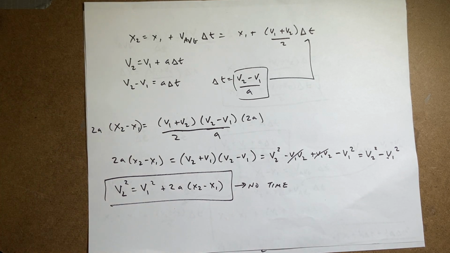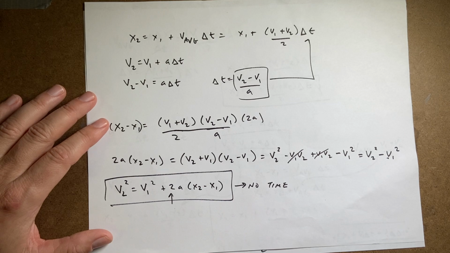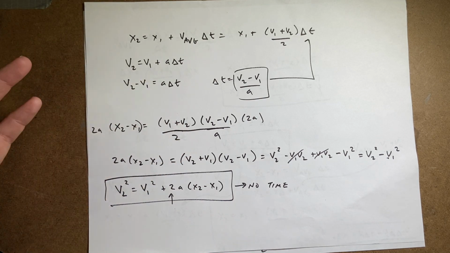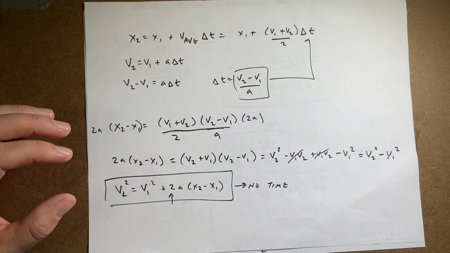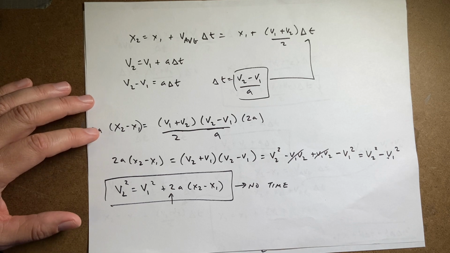So if I know where it starts, and I know where it ends up, and I know the initial and final velocities, I can find the acceleration. Or if I know the acceleration, I can find where it starts or ends. So the important thing to remember is, why is that 2 there? Why is that a half in the other one? Both of those come from the definition of average velocity. So that's why there's a 2, because you're averaging. But there you go. That's your kinematic equation.